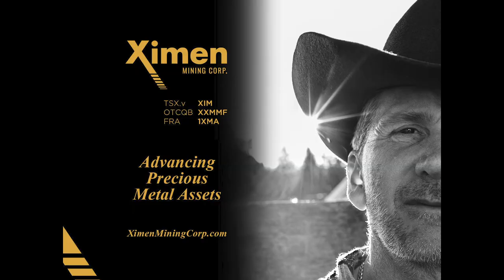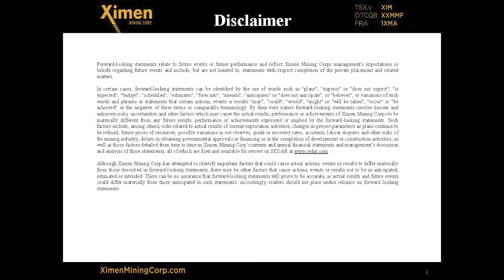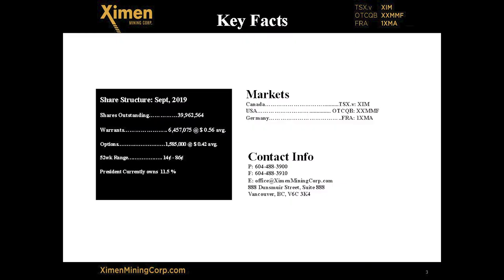Examin Mining is based in Vancouver. This is our CEO, and as you can see from this slide, he's got a great eye for promising gold projects and how to finance them. Examin has about 40 million shares out for a market cap of $14 million at an average price of 35 cents. It trades well with good liquidity.